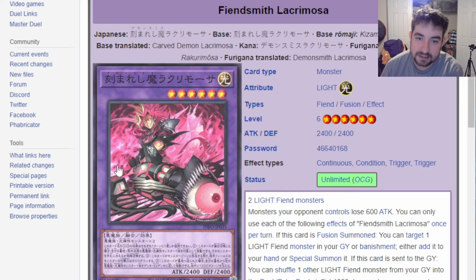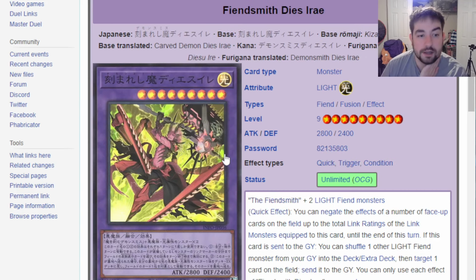Boom, easy rank 6 there. Very, very strong. It also burns, so even as a generic engine, this engine does give you potential to win in time, which is really scary as well. And then finally, the actual boss monster of the archetype.